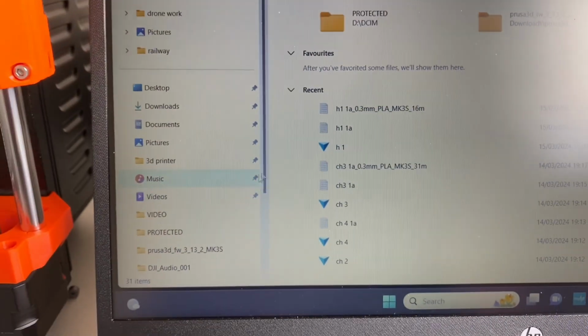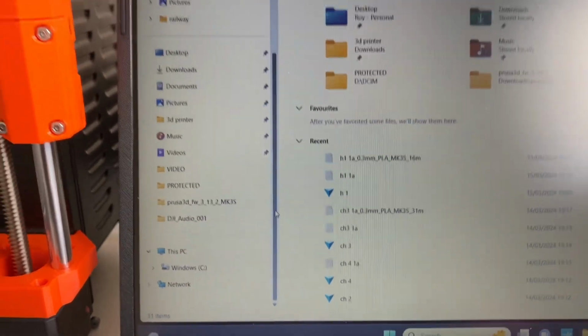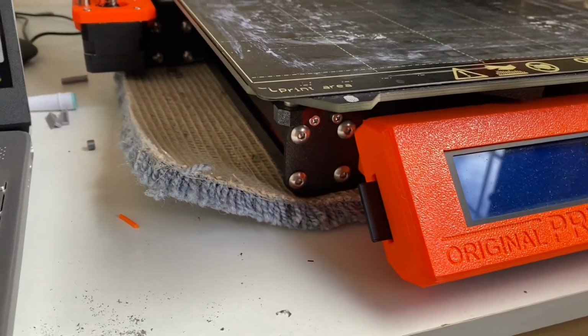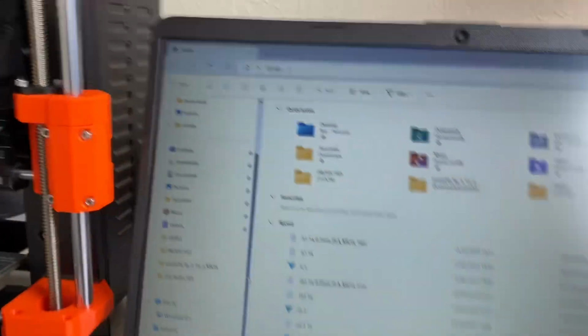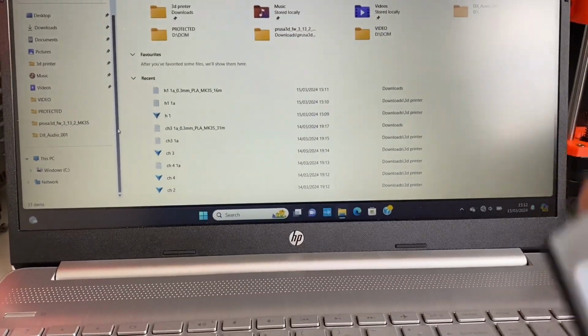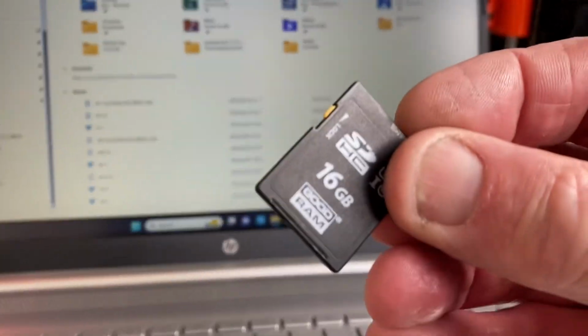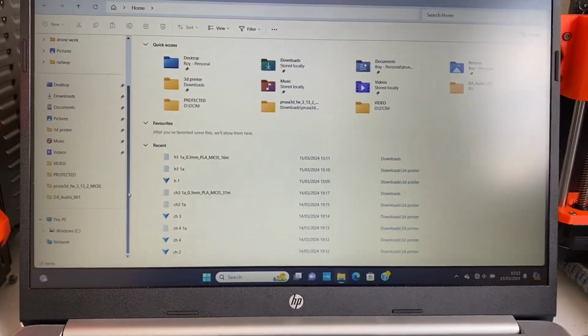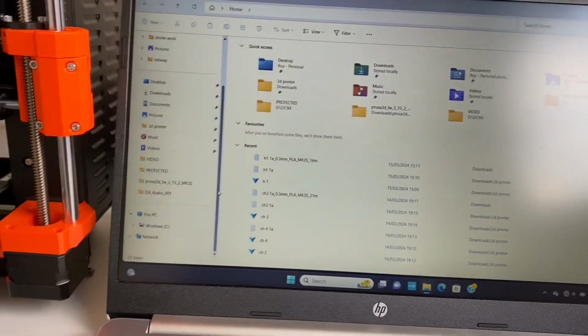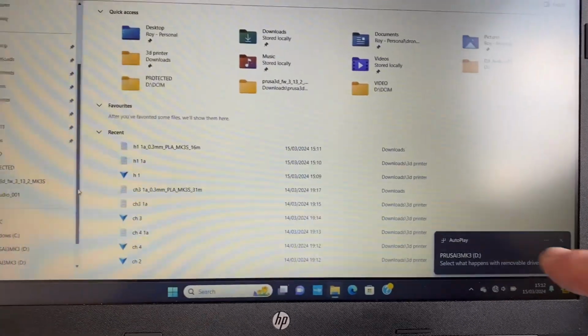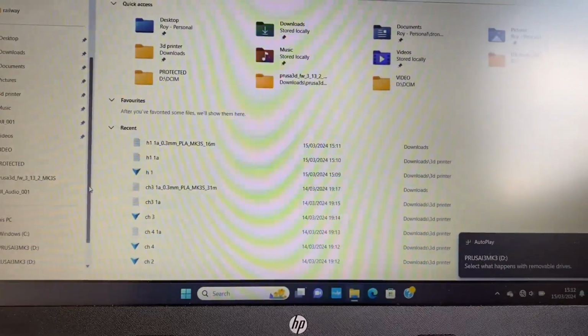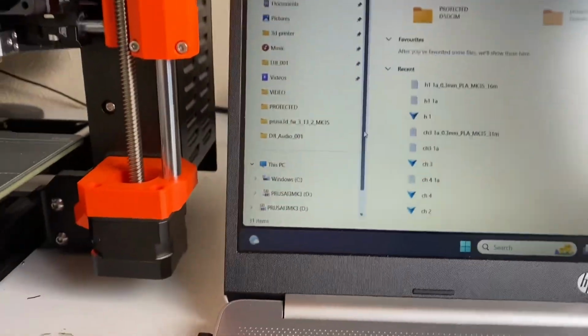So what we do, get down to the bottom, we'll have to take out the SD card there. Take it out. Don't drop it on the floor, stupid boy. There's the card. Put that in there, in the side, and it should come up there. It knows there's a card in there, a removable card.